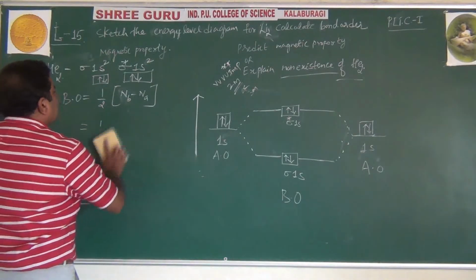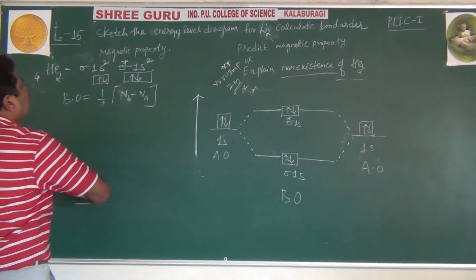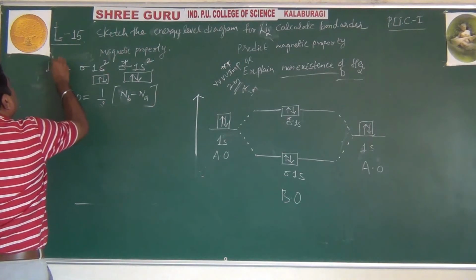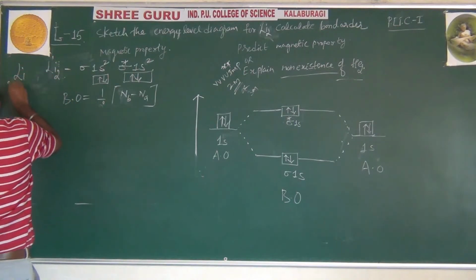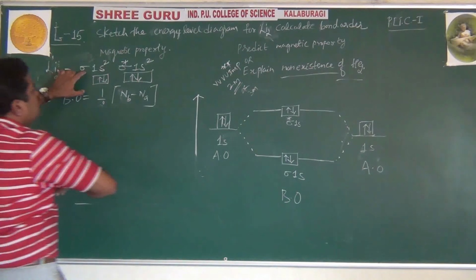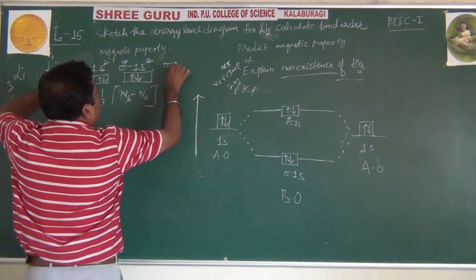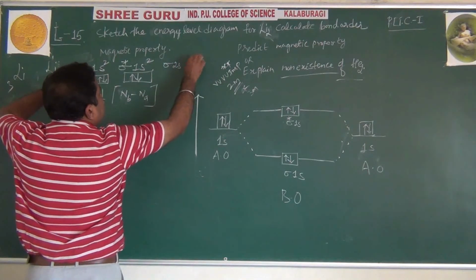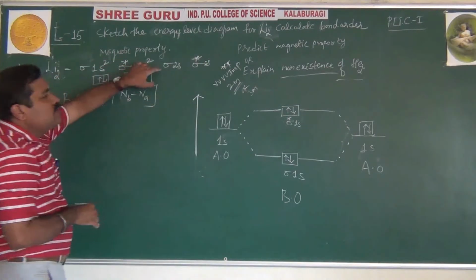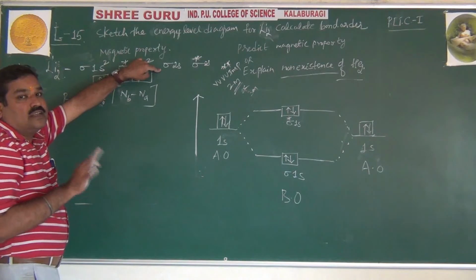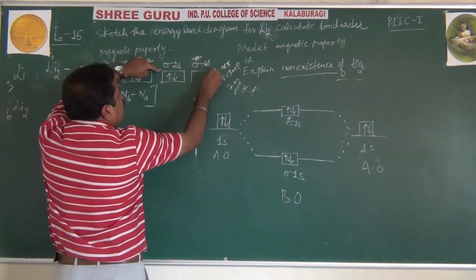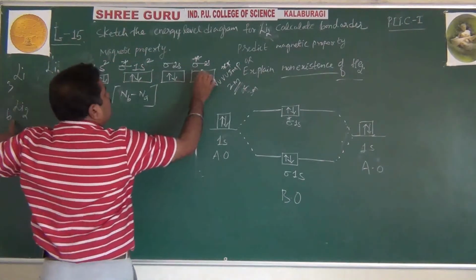Now coming to the next example, lithium. Li2. Atomic number of lithium you know is 3, but for Li2, 3 plus 3 is 6. So molecular configuration: sigma 1s2, sigma star 1s2. This is important. Now you will see sigma 2s, sigma star 2s. Compulsory: once you take bonding, along with it you have to write its anti-bonding. Anti-bonding also compulsory to write. Okay, so what happened? Sigma 2s is filled, sigma star 2s is 0, as there are only 6 electrons.